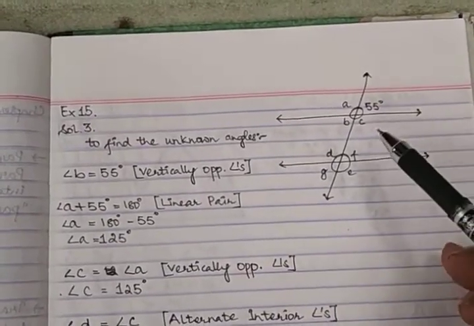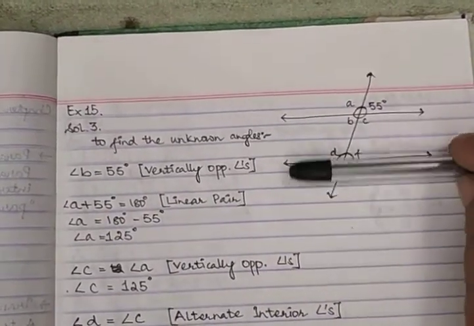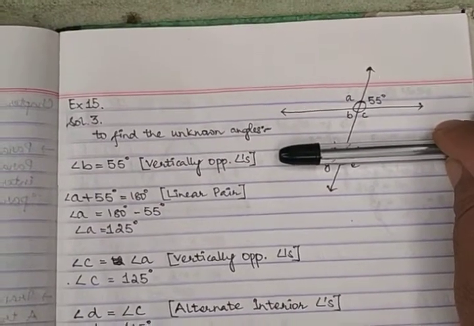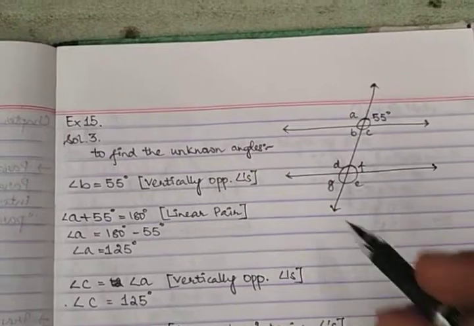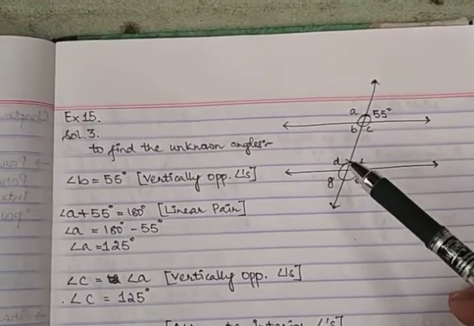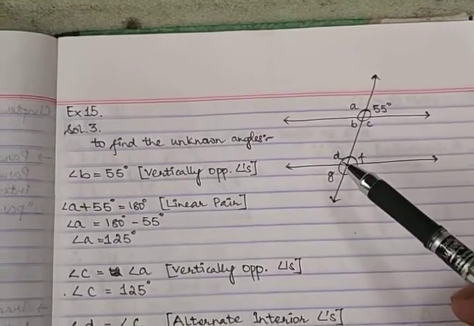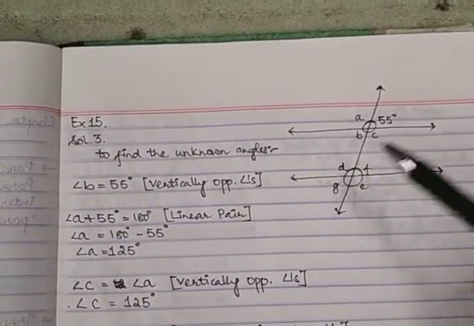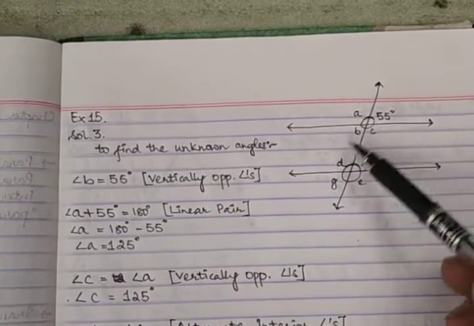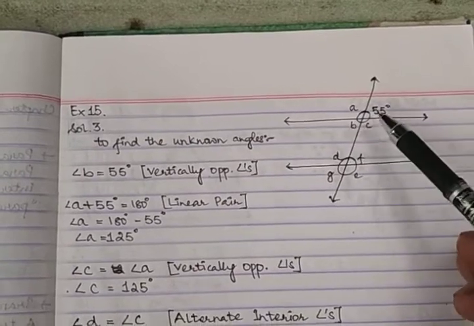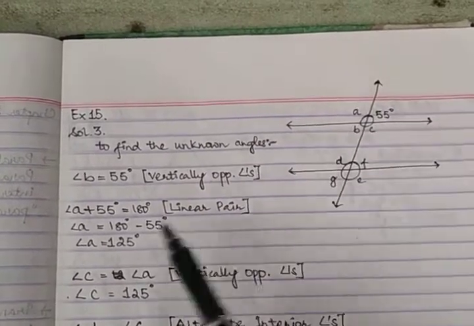So what do I know at first? Simple, if you just hide this part, what do we see first? We see two intersecting lines, isn't it? For two intersecting lines, we know that when two lines intersect, 4 angles are formed, and each pair of opposite angles are equal, vertically opposite angles. That's what we know. So why go with something complex when you can get a few angles in an easy way? So B will be equal to 55 degrees, we know that. That is what I have written here.